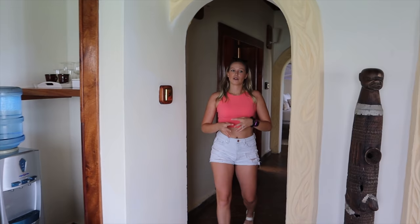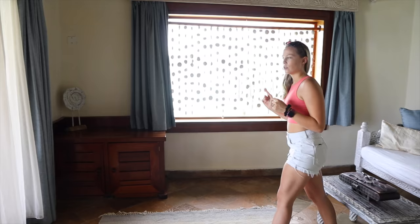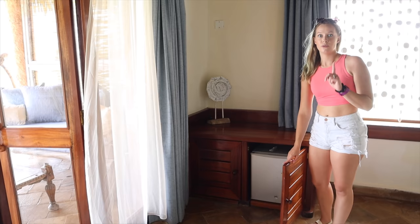On this side, we have a living area. I love these. When we stayed in Diani, the Airbnb that we had those outside, and they're so comfy. And our personal favorite, we get a full 18 liter dispenser of cold and hot water. That's a plus, because we drink a lot of water, especially me, and especially when it's warm, like in Diani. Something else to note, which I didn't know because online said there wasn't, in the overwater villas you actually have a fridge too, which will come in handy.